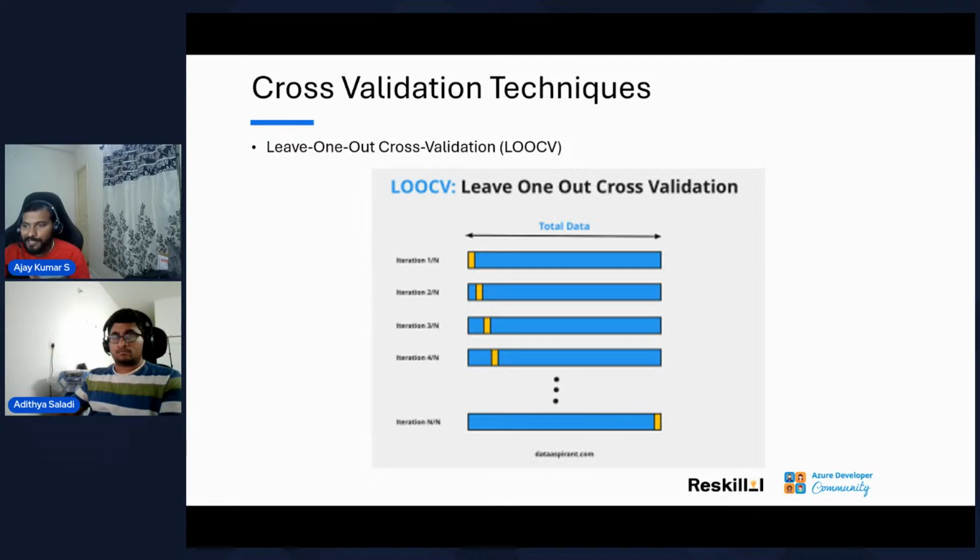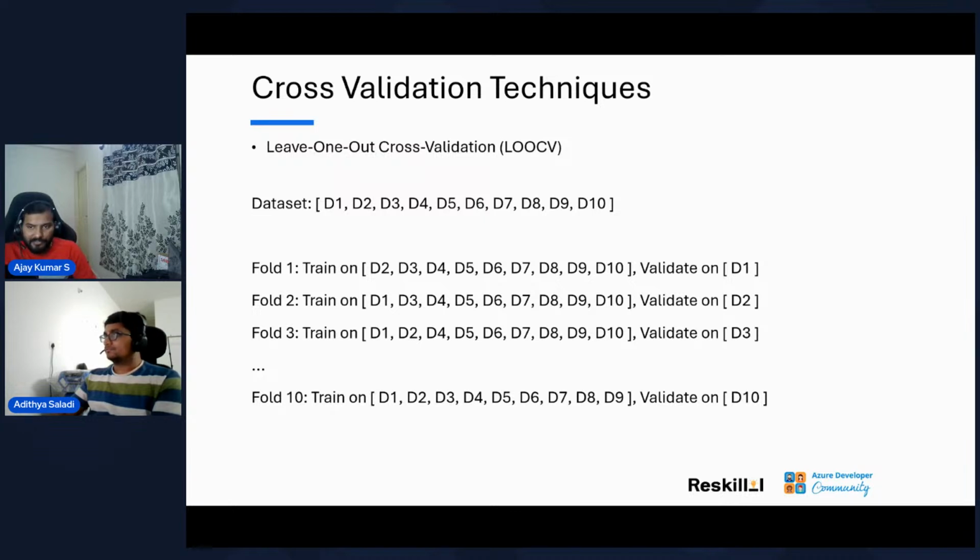The performance estimates can have very high variance due to the high sensitivity of the model to a single data point. If one particular data point or test set is completely different from the others, it can result in a completely different variance or accuracy. It can also have bias. Let's say the first record we used was negative and the rest were all positive; there is a complete bias, and the output will be completely different. The variance is completely skewed. That is why this technique is not predominantly used, and there are other techniques as well.